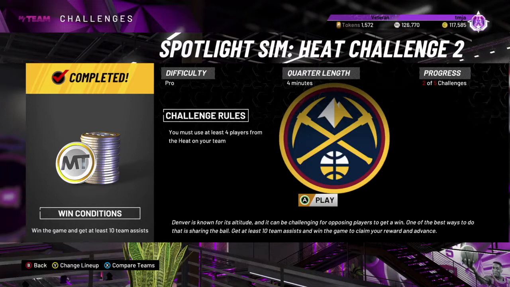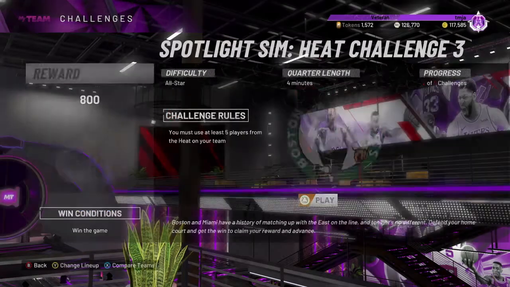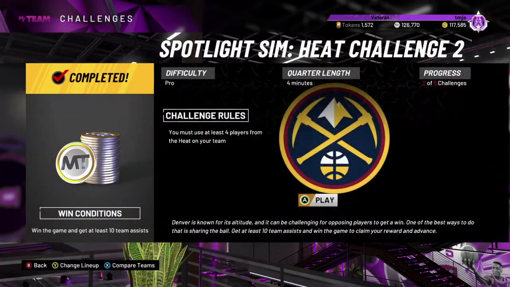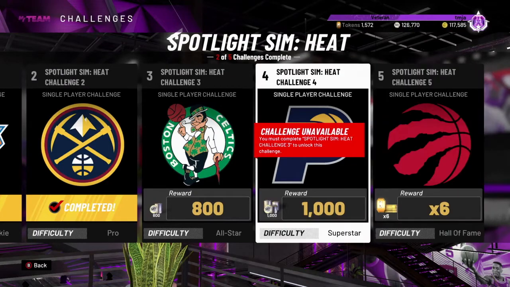so I had to get 10 team assists, which is very easy. This one, you just have to win the game. I don't know if any of these conditions are really difficult, like 10 assists as a team. That's very, very easy. And the method I'm going to show you shows you how to get assists as well. But they shouldn't be too hard.